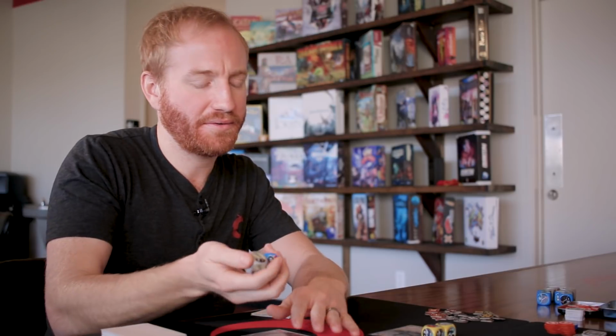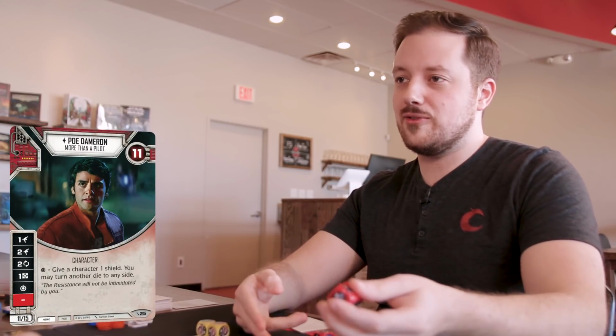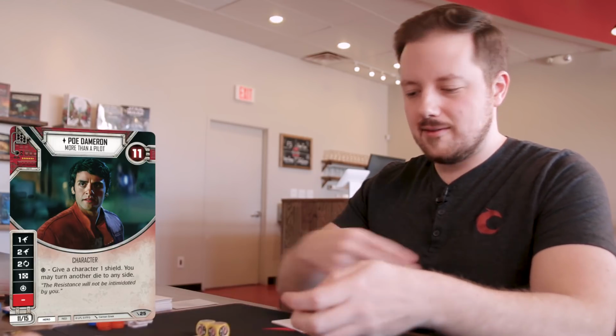All right, so it's your action, right? Yep, you attach your blaster. I'm going to activate. What does that blaster do if it's on Poe? It's the special side of the blaster. I can deal 2 damage to a character, or 3 instead if it's attached to Poe. And he has his ability, which is special: give a character a shield, turn a die to another side. So technically if I roll his special, no matter what I roll on this, I can chain into it, which we will probably see if I'm lucky.